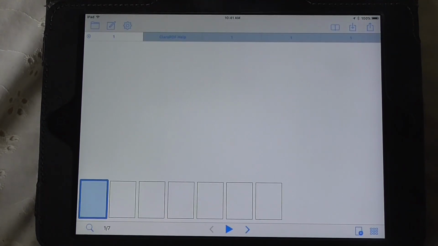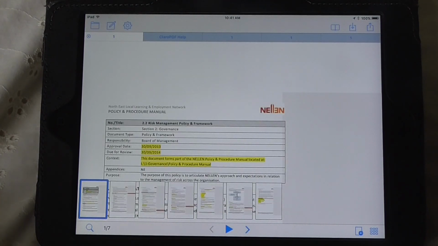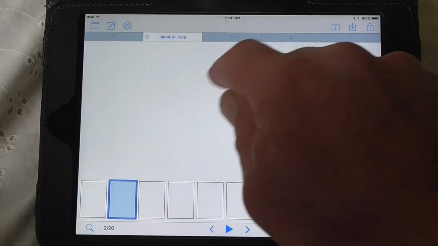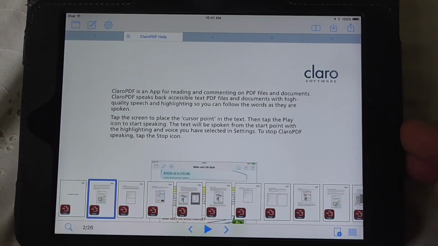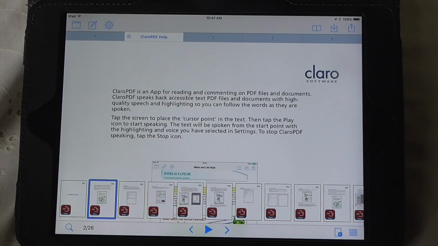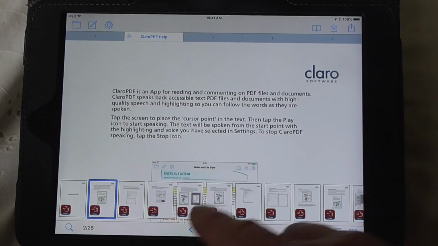So I can basically add any PDF to this device, and one of the things I really like about it is that once it's downloaded the document, it works offline. So I will download a big report to my Claro Reader from the cloud, and then on the road, plug it through my car speakers and listen to it, because it'll read to you. So for example, let's just hit the button.